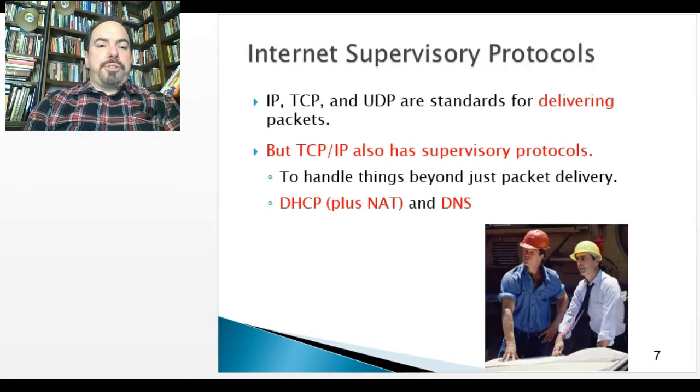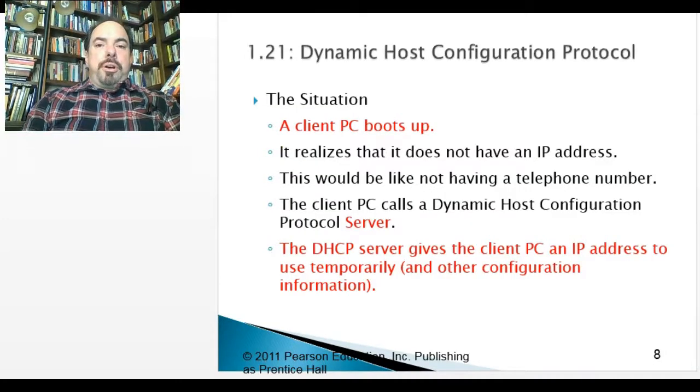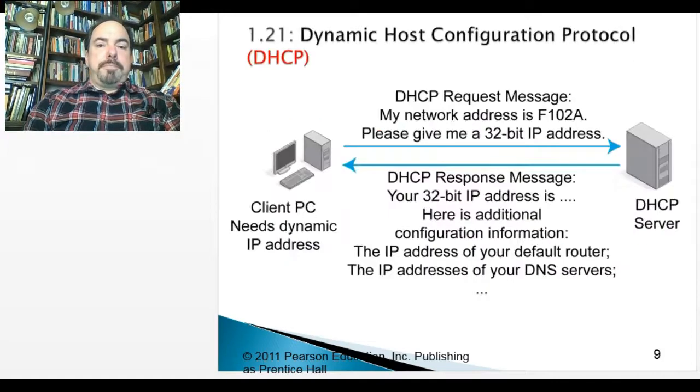We started talking about the supervisory protocols. We got into DHCP, which is what gives you an IP address when you boot your PC, specifically when the operating system loads. The DHCP server actually gives you a lot more than just an IP address. It actually gives you five pieces of information. We'll talk about the 5 later, but it does include your default router, i.e.